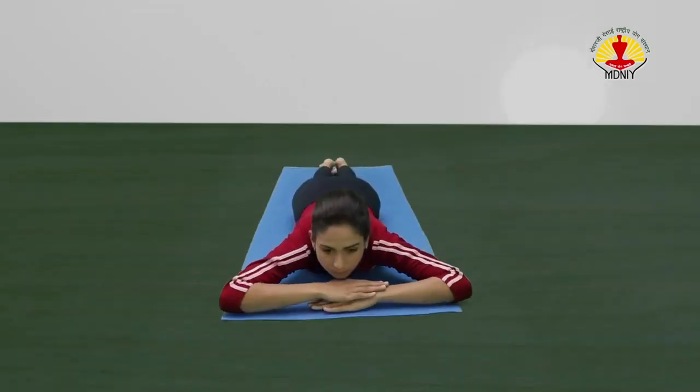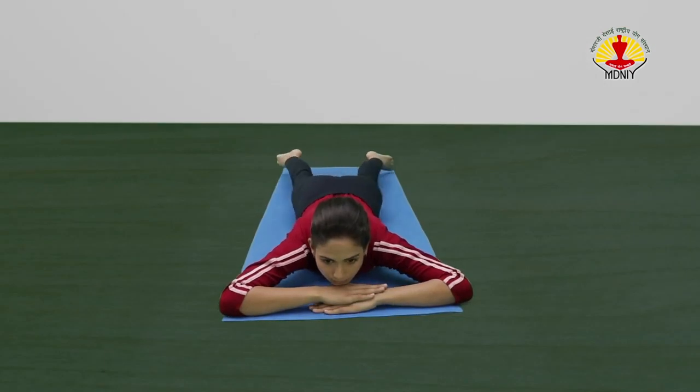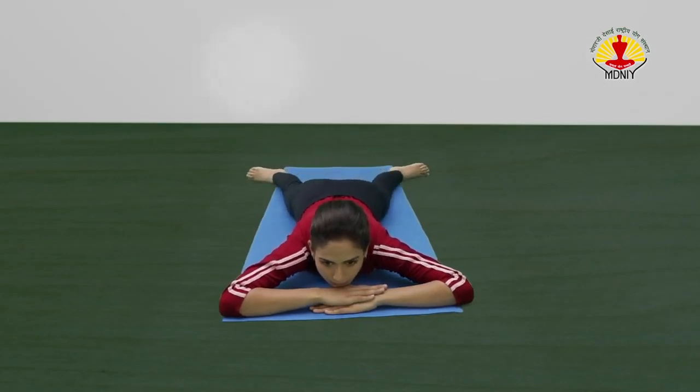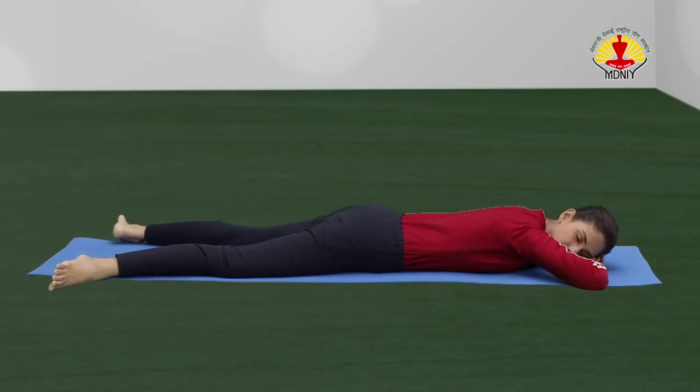Bend both the arms, put the chin on the hands, with the feet wide apart, toes pointing outward. Head up and place to the right on your hands. Relax.